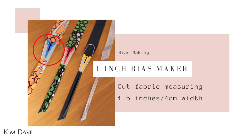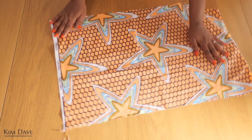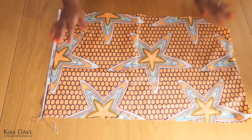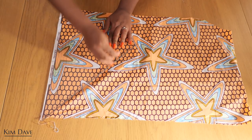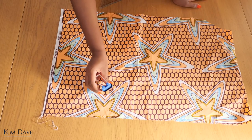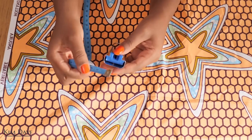In this video, I'm going to work my way through the four makers, and starting off with the biggest one, which is in blue here, I'm going to be cutting a fabric strip that measures 1.5 inches or 4 centimeters roughly. So to cut on a bias, you literally have to cut 45 degrees from the selvage, and that's why I grabbed this set square, because you can just align one edge of the set square with the selvage of the fabric. The selvage is the edge that usually has the branding and that white strip. And you cut 45 degrees from there.